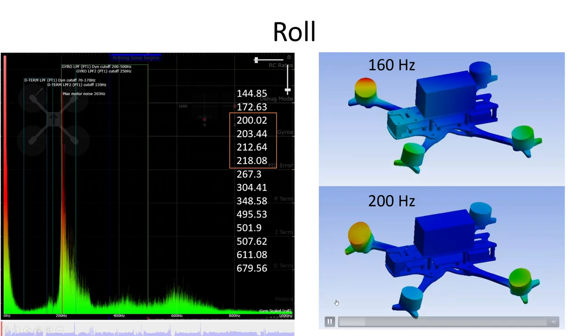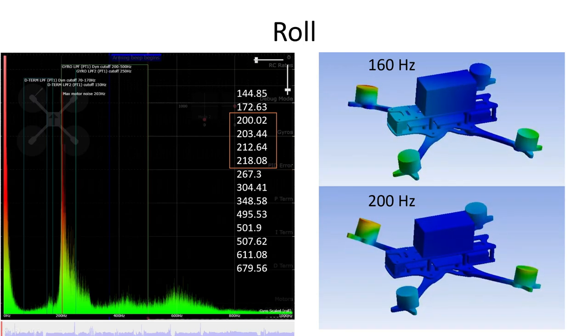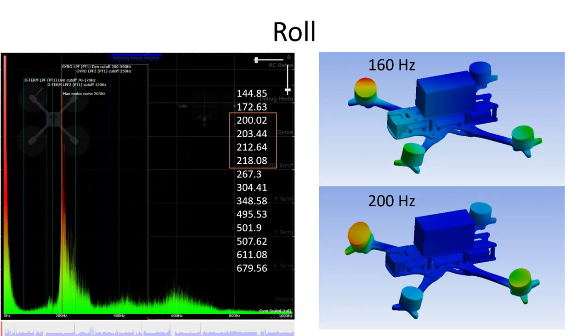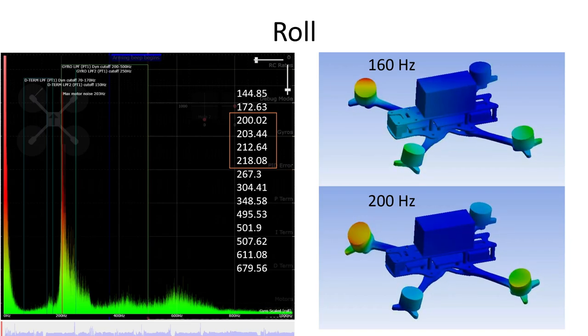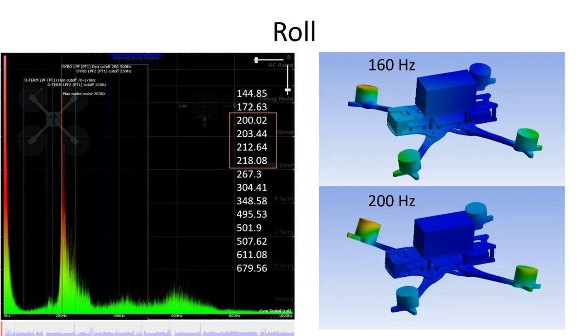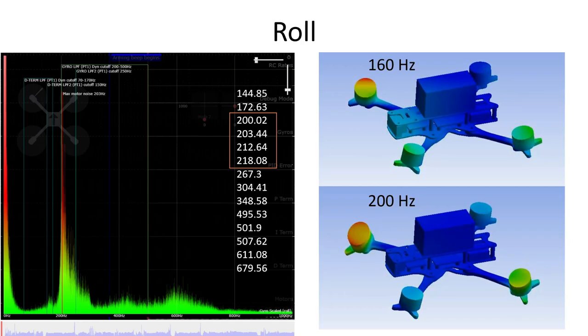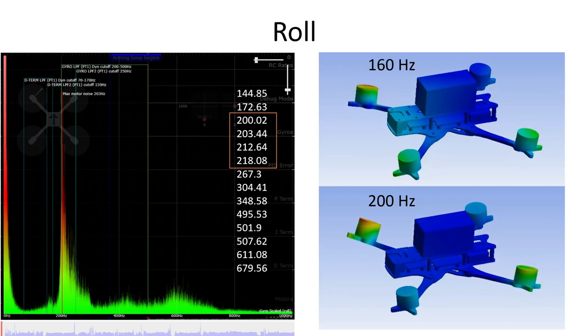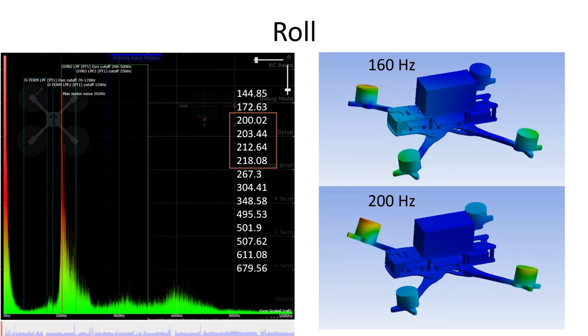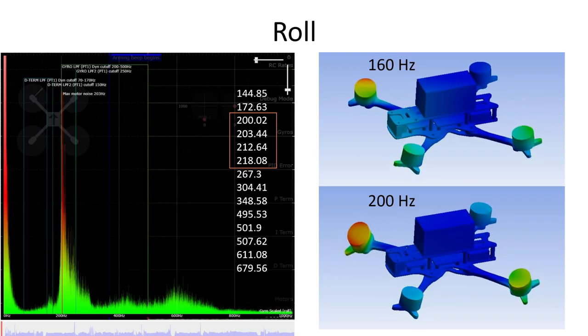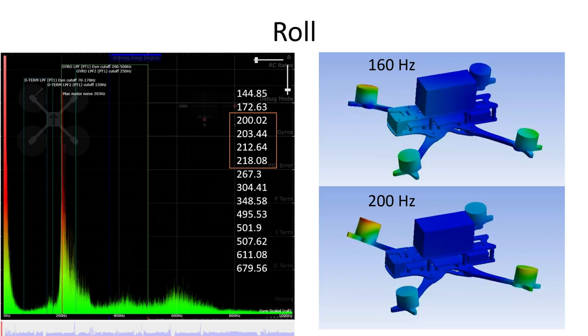If we now consider 200 hertz, here we've got a very clear torsional mode going on with the two arms. And also it's harder to see, but there's a bit of a bouncing mode. And again, there's really good roll component to that. So that's creating the spike that we see there on the roll axis. And we can see that we should expect to see a lot of vibrational energy concentrated at 200 hertz, because the glide frame has four resonant modes that are very close to 200 hertz. And when you have a resonant mode close to the driving frequency, it means that the energy transfer into that vibrational mode is really good. The mode likes to be excited at that frequency.